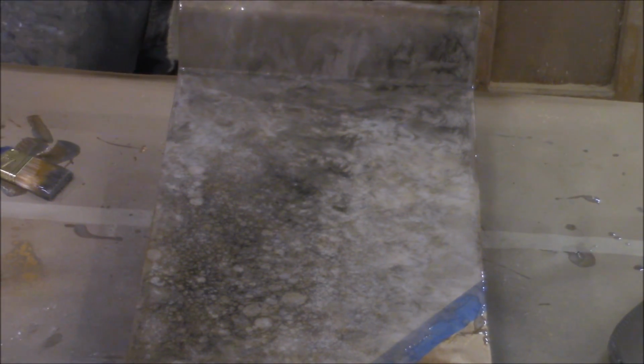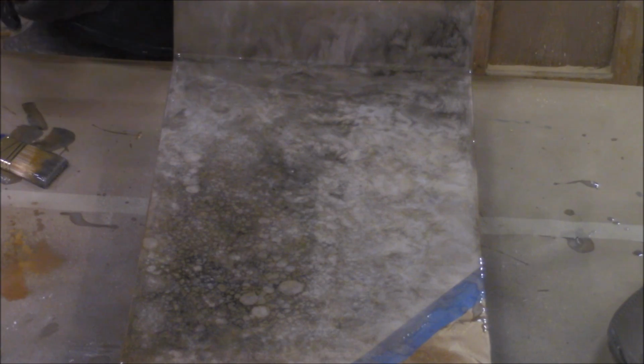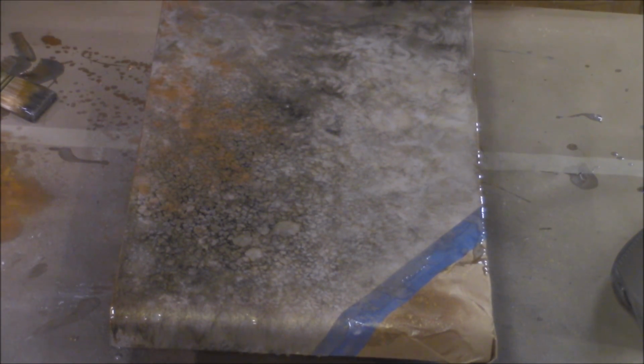That's really neat. So I like this piece just like this. I mean, this is a real simple piece, and this is over formica, and that's just how cool you can make it. I think I'm going to lay just another color over. Let's get some copper on that, just right through here, just to keep it interesting. There we go. So I just left this side really metallic-y, and I kind of left that side alone, and that'll look neat.